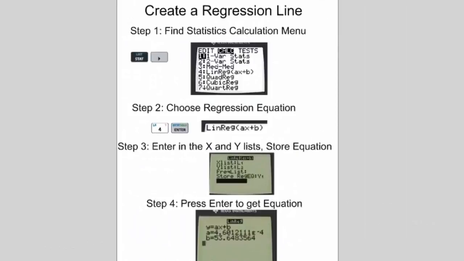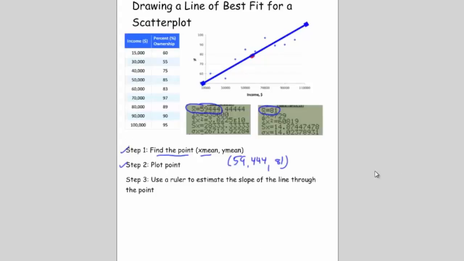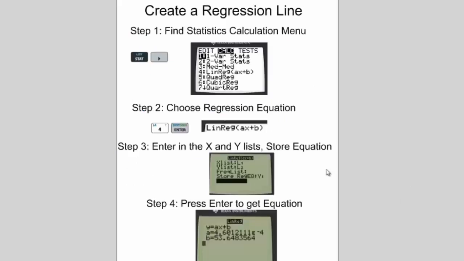Okay, if you create a regression line on the graphing calculator, what you do is you put the data set in. Let's say that we go back to this data set, and I'm going to put those in my calculator. I put this into L1 and L2. My X list is in L1, my Y list is in L2. If you put them in a different list, then you're going to have to just be careful when you get to this stage right down here.